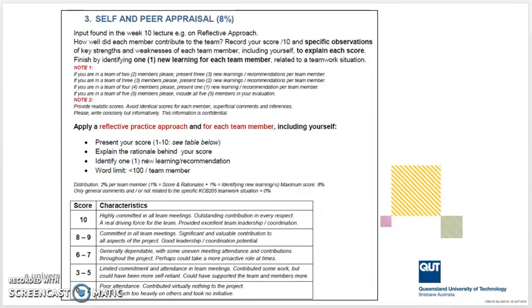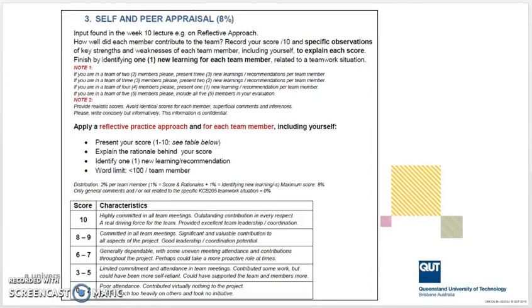The last piece of this individual assessment is self and peer appraisal. How well did your team members perform in the teamwork? Only reflecting on, for example, team members' meeting attendance, writing or oral presentation skills will score you 0. The observations must be from a concrete teamwork situation you have experienced this semester in KCB 205. So apply a reflective practice approach, and I will get back with detailed information about what that exactly means very soon.